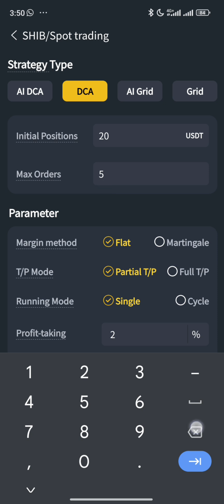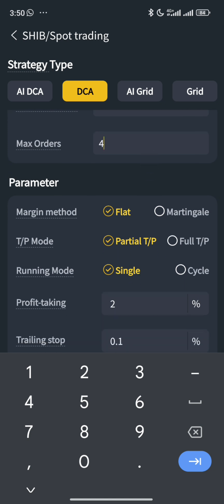Okay, so a signal could come like this, and it says initial position. We don't know your initial position because you could be trading with $200 or $300, depending. So if you have $200, you might want to split it into two and use $100 for a particular coin, because the signals could come like twice a day or 3 times a day. So you have reserves for these signals. So if it's $100 and there is a signal like, hey, buy Shiba, the max order will be in that signal. The signal could say buy Shiba, max order 4. So you put in a 4 here.